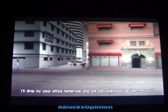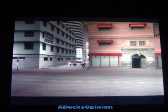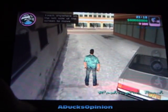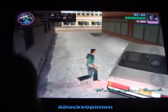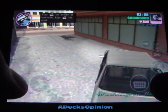And after 5 minutes of recording, we're going to play. Well, welcome back to Vice City. So, did I say Vice City? I was right. Touch anywhere on the screen to move. These look like the exact same controllers from Grand Theft Auto 3. So let's see how it runs.